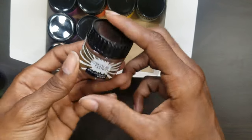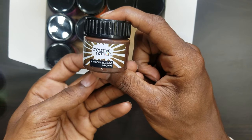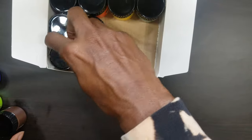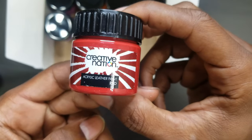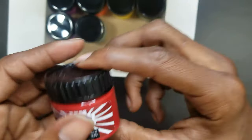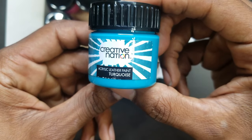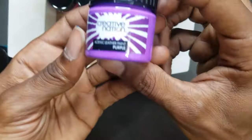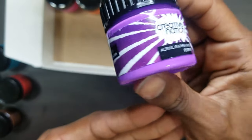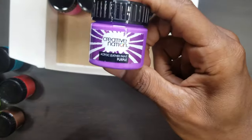I'm curious to see how the white lays down. I'll probably be doing a video on laying down white on top of black or something like that. Of course y'all see this — the black. They look like they're going to be pretty. They're going to have a sheen to them. My finisher is going to knock that off if I don't want my sheen. What is this? Red. There we go. We got turquoise. And purple. This seems like a pretty light purple — the color is beautiful. I like it, but it seems like a lighter version of purple.